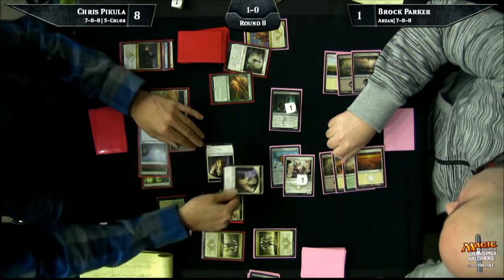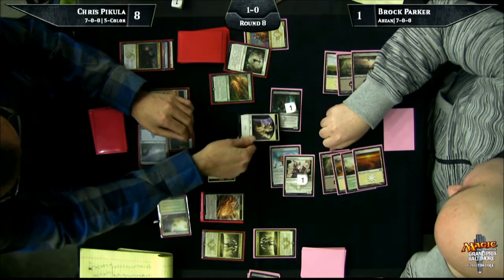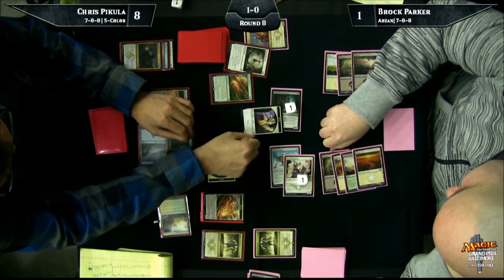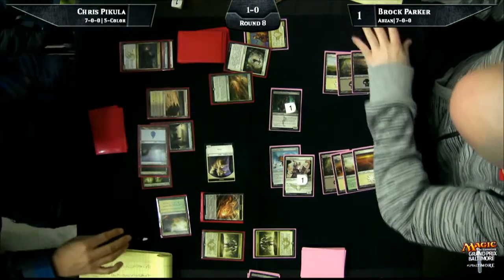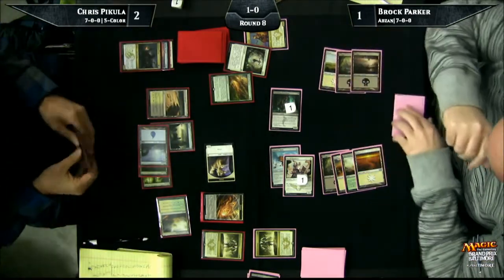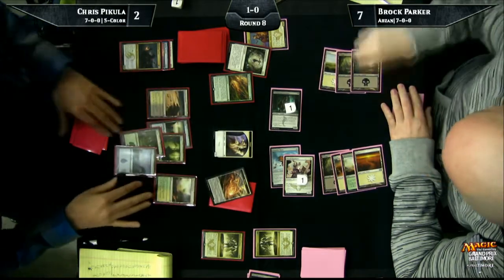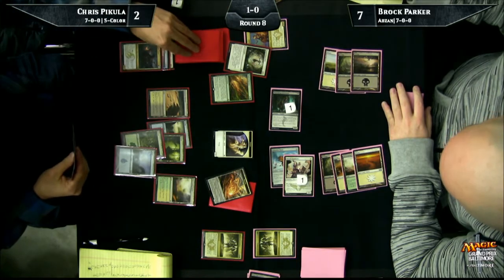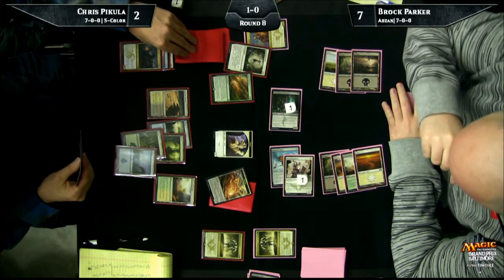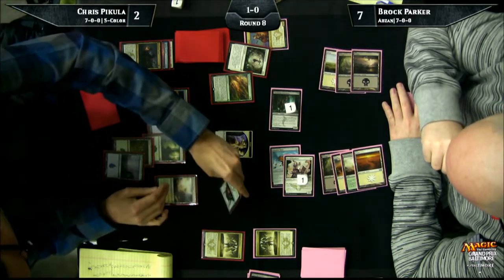Looks like he's going to keep the morph. Chris is going to go to two here. Chump one, take Brock's other, go to seven, fall to two. Doesn't look like Chris can kill him this turn. No, unless that morph is a Loxodon. Oh, it could be a Woolly Loxodon. Yeah, no, check. No, indeed.